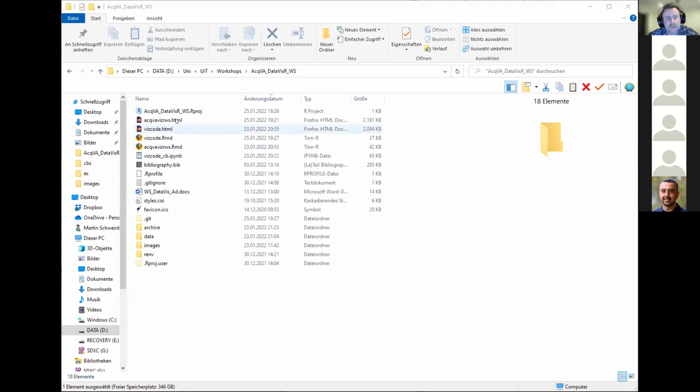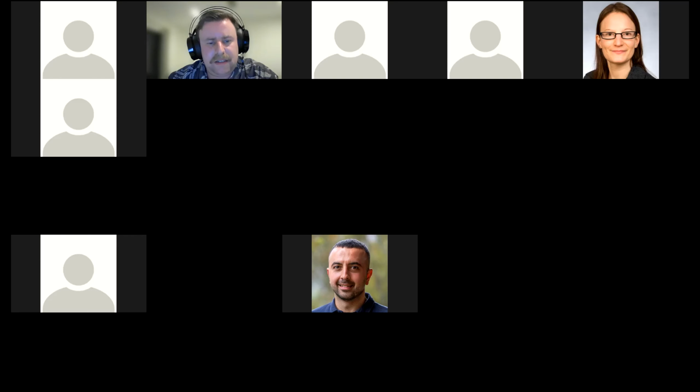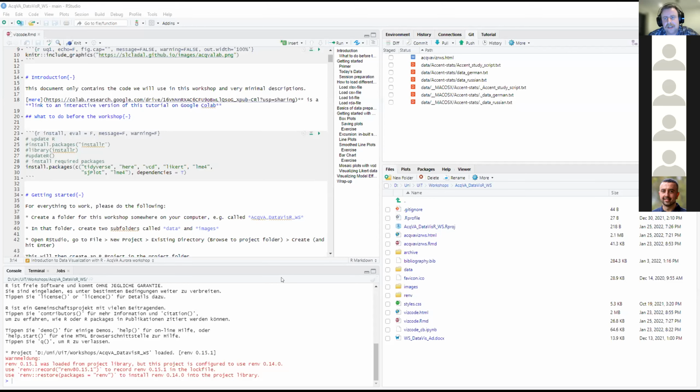All right. So when I double click on this file here, the AcqVA data with R WS approach, right? When I do this, then I see something that looks like this. When I then click on this file, first thing that happens is basically RStudio opens.